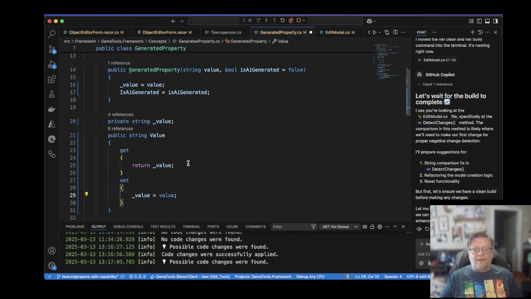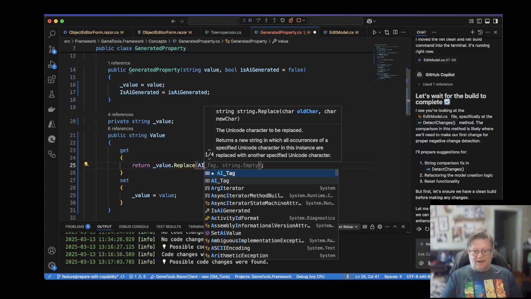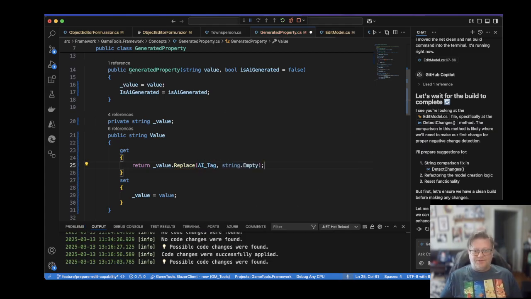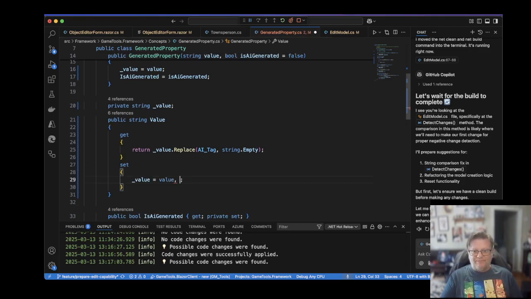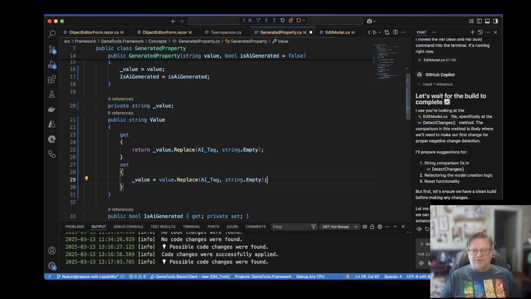And up here, I'm going to say .Replace AI tag with string.Empty. And when I assign it, .Replace AI tag with an empty string.